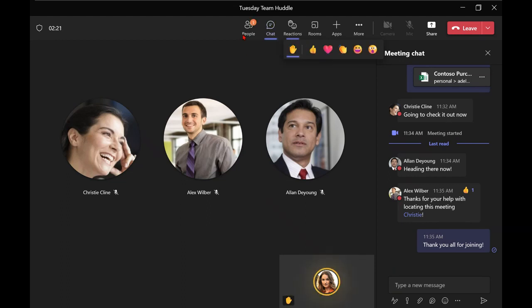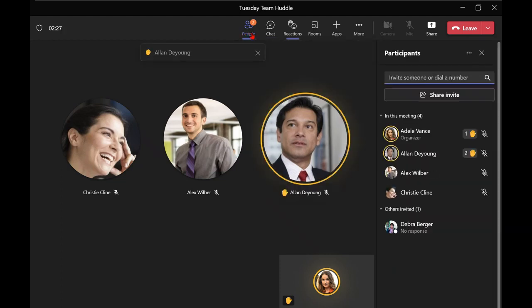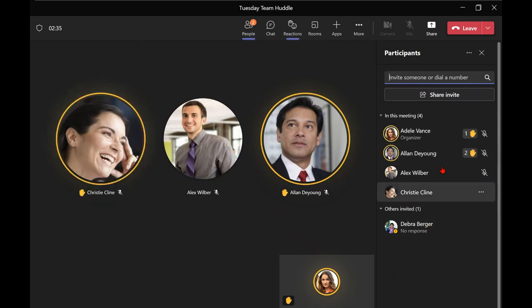What that's going to do, you notice here in the people icon, it shows the number. You have the number 1. I'm going to click on that. And if any one of my other colleagues were to raise their hand, it keeps it organized. So you see, I was able to raise my hand first. Alex raised his second. So we're just going to say that I asked the questions that I needed to ask.